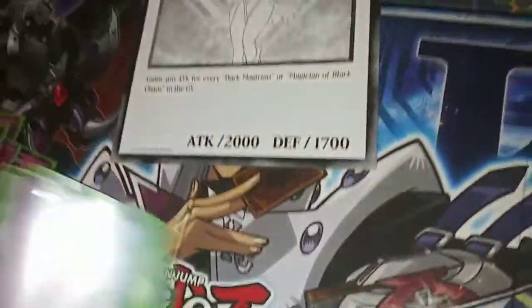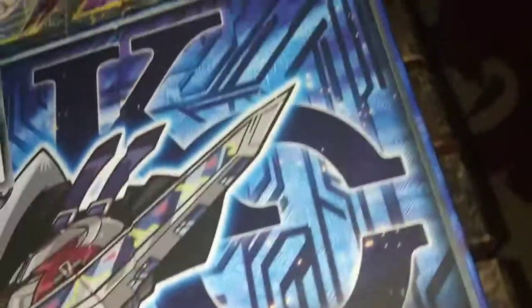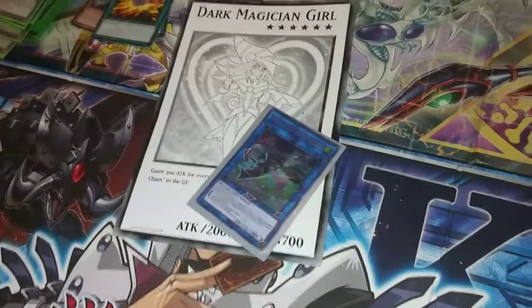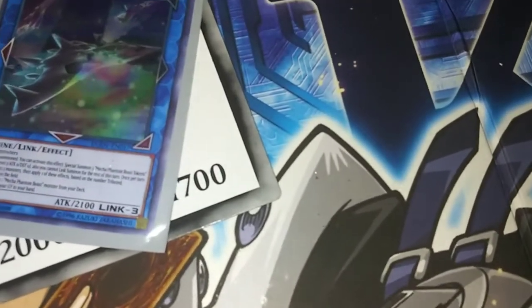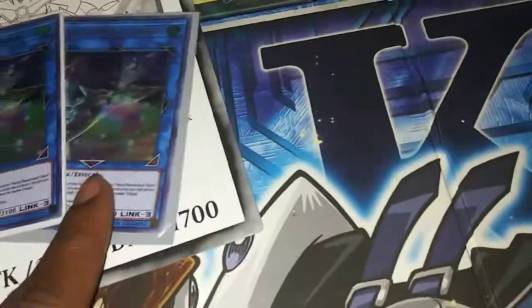Now, let's go into the extra deck, guys. Now note this extra deck is pretty good. We have 2 Auroradons. The reason why I use Auroradon is because it helps you bring out some very good monsters. I have 2 of them right there. So I was just trying to find the other one.